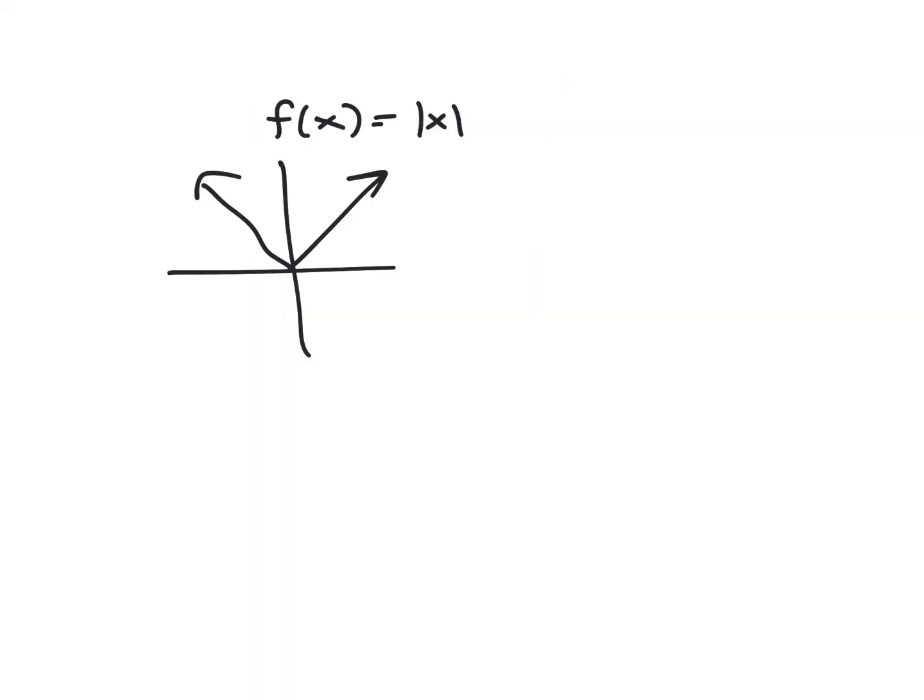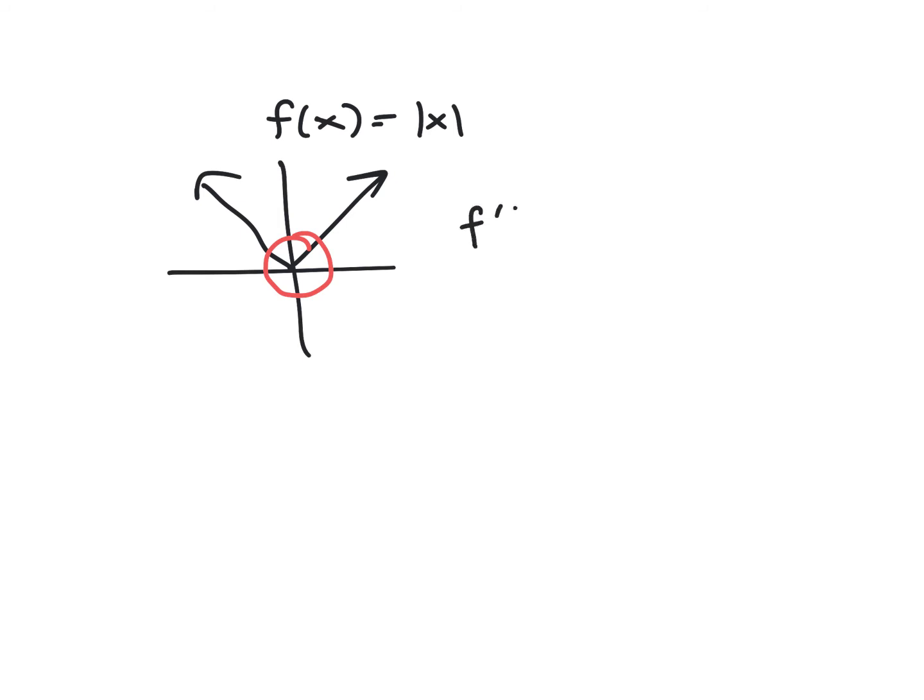So here's the graph of the absolute value. And notice, if we would zoom in on this point forever and ever, it's always going to look like a V. It's not locally linear, so it shouldn't be differentiable there. Let's see that this actually works out with the limit definition.